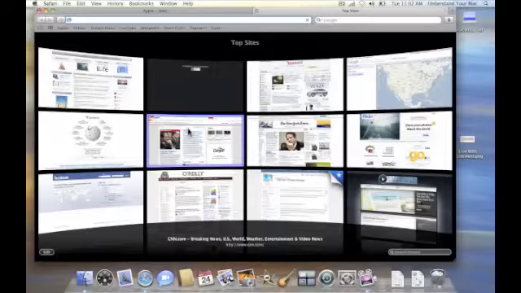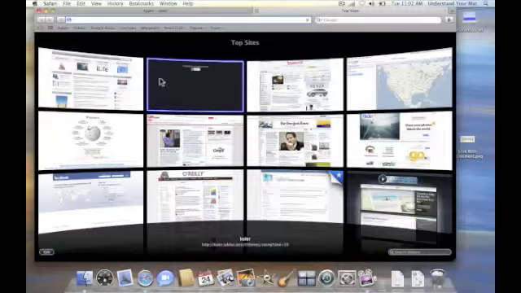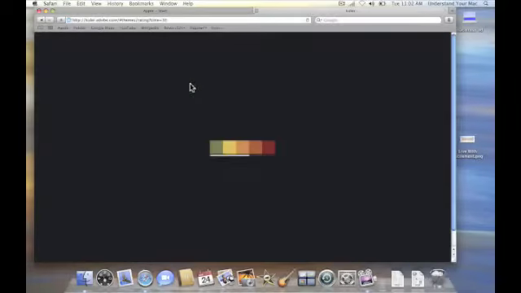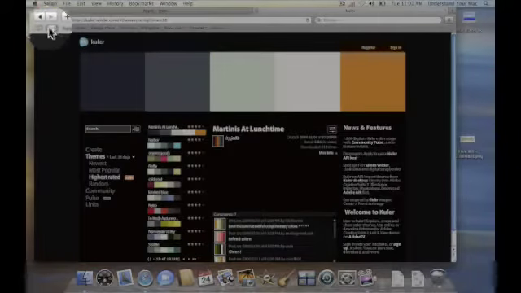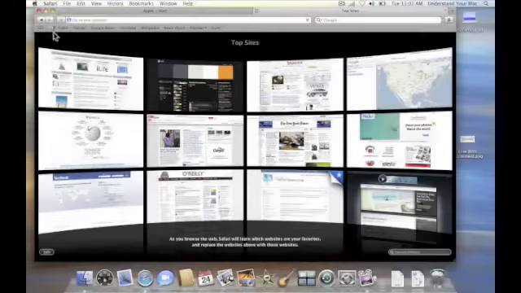This window is a representation of what Safari feels are the top sites that we've been visiting. Now in this case, because this is a user account that's just special on my computer for screencasts, I haven't done much surfing. So Safari ended up pulling up a bunch of pages from the bookmarks up here at the top. As you put the mouse over one, it highlights, and I can click on it. It's going to take us right to Cooler, which I talked about in episode 1. And if I want to go back, I can hit the back button or this button right here.